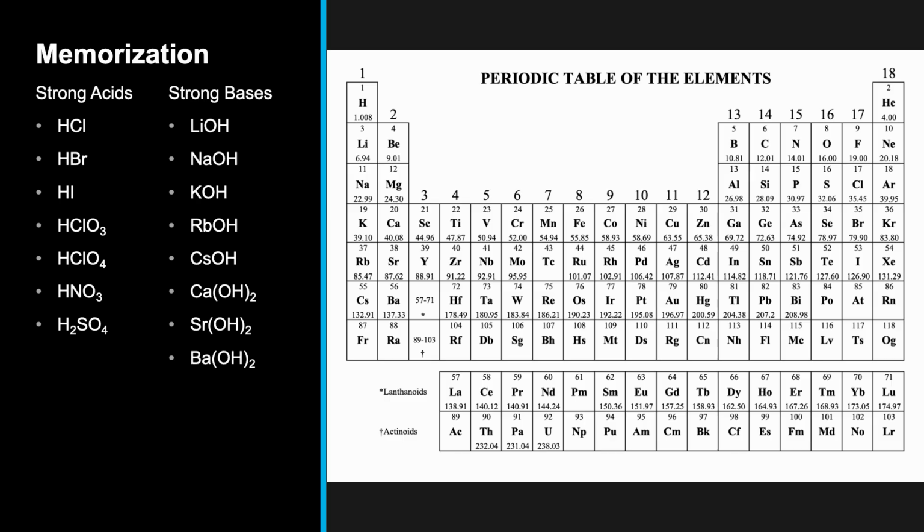All right, next up we have our 7 strong acids and our 8 strong bases. These will need to be memorized. These are very commonly assessed on the exam at the end of the year, and I will also bring them up in pretty much every unit. So I want to make sure that you know these, and I will give you some little tips that I give my students to remember them using the periodic table.